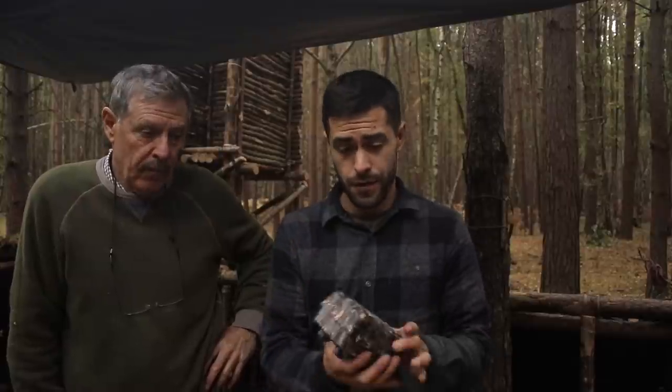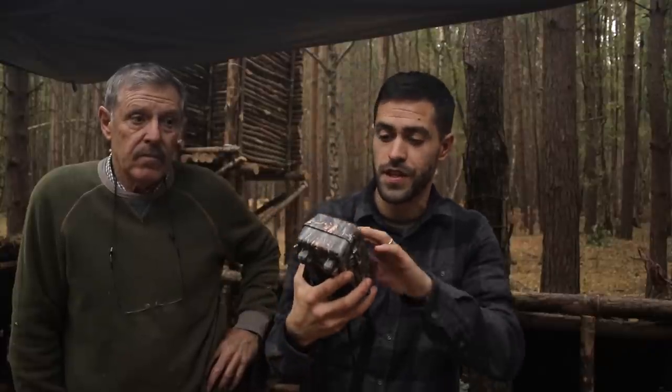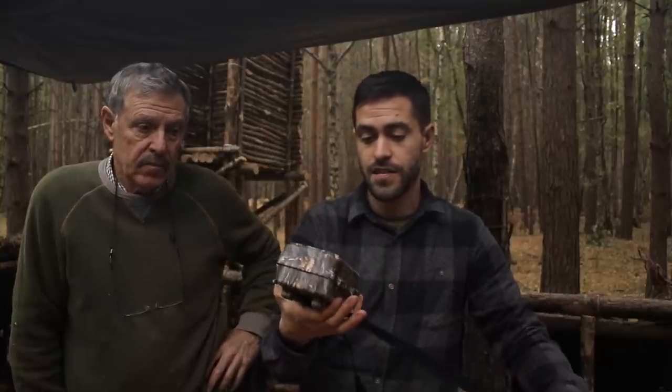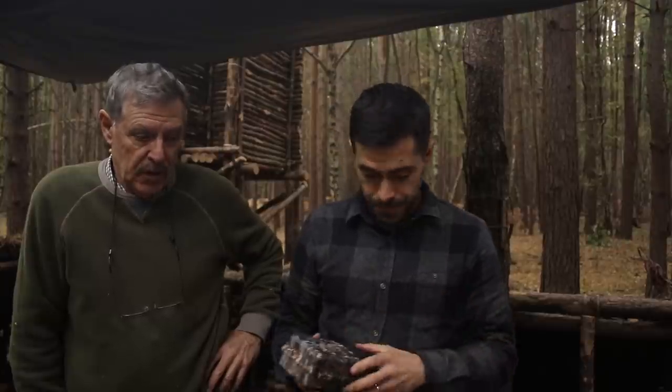We've pretty much let the fire go out now and we're on our way out from camp, but we're going to set up the trail cam again. If you've been watching our videos recently, you would have seen one where we got some awesome footage of some deer and muntjac and things like that. Still testing it, but we're going to leave it here for a couple of weeks now to see what comes up and sneaks up to us at camp. It's near the camp, isn't it?